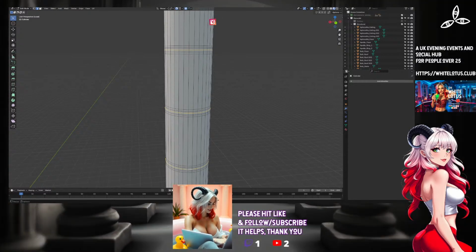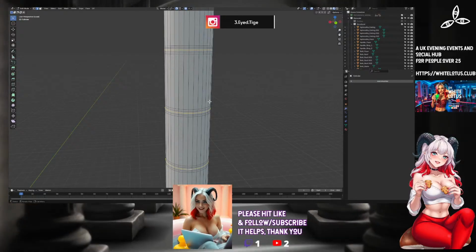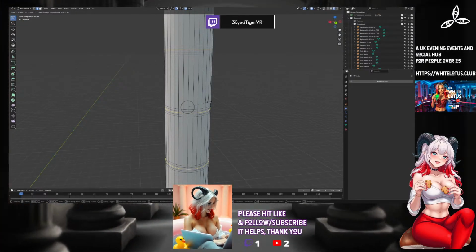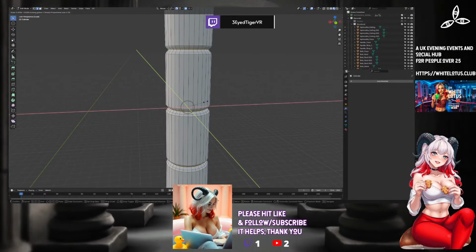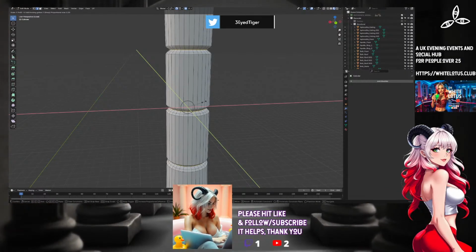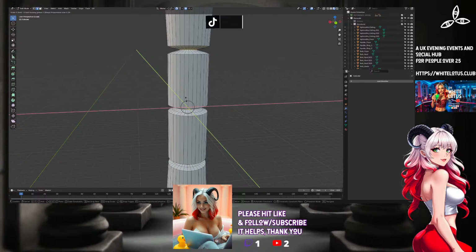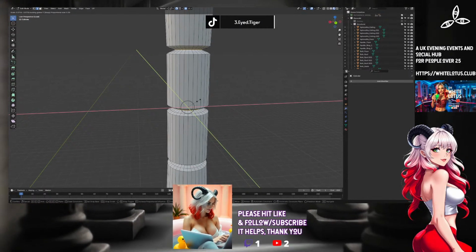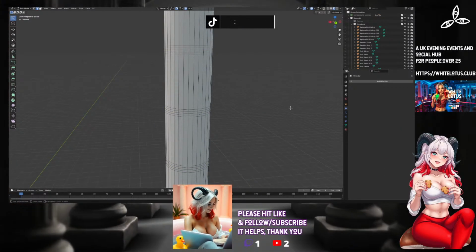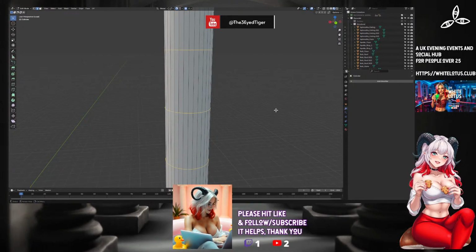So we say, I don't know, maybe 0.3. And actually, maybe spherical would be good. Or sharp, actually. Sharp might be good. So if I now scale X and Z. I mean, sure. It's kind of what I wanted, yeah. Although not quite. Actually, let's just take that back.